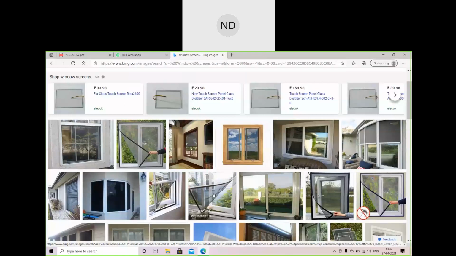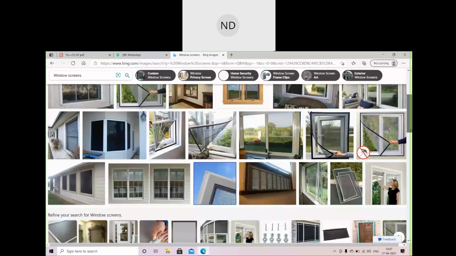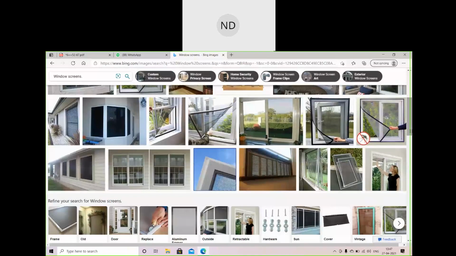From the outside a person sees a mirror-like surface, but from inside you can see everything. So these are your window screens.